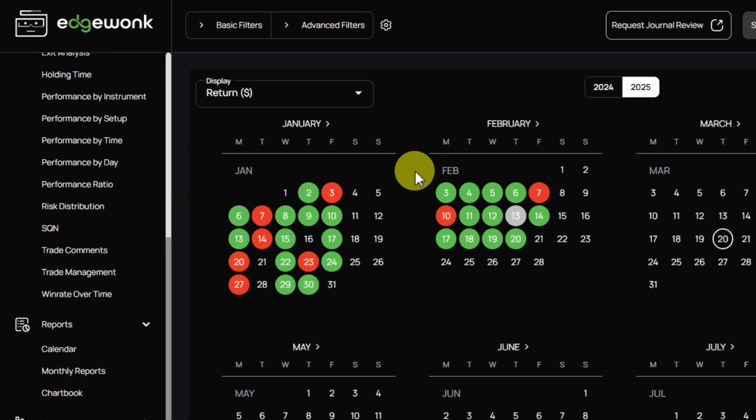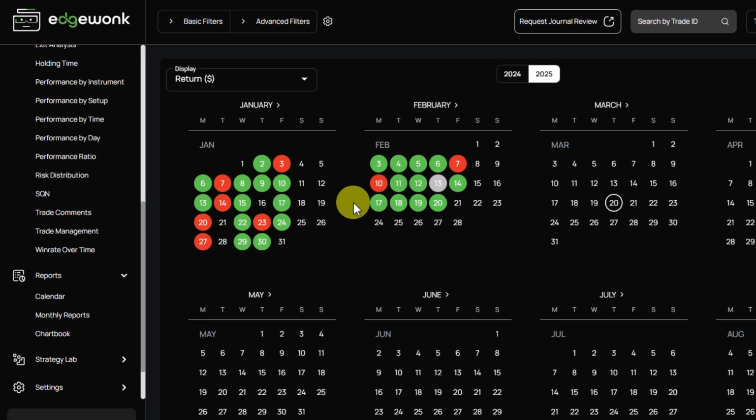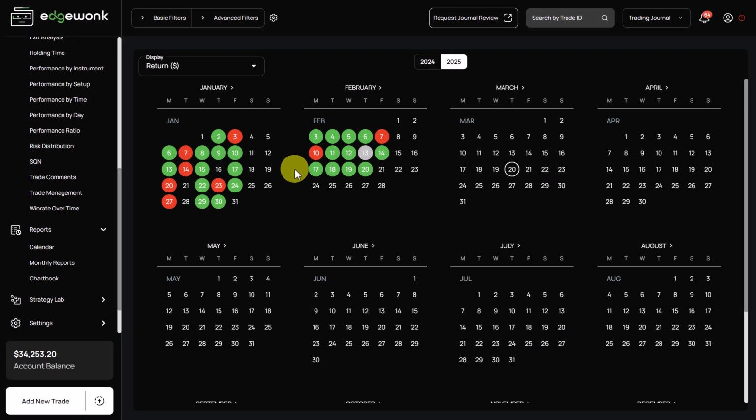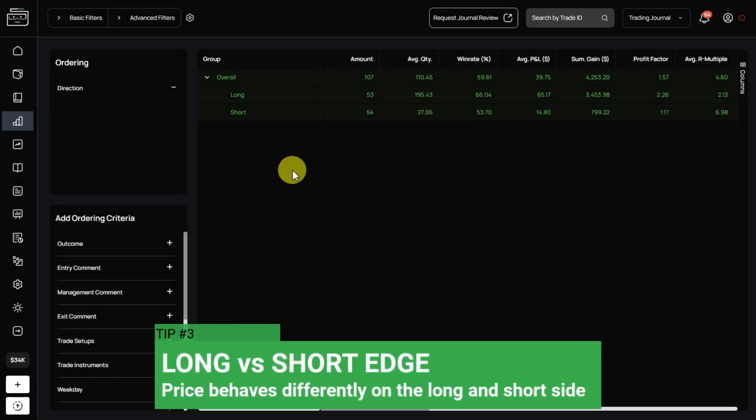And of course, our profit calendar shows you day by day, week by week, and month by month how your trading performance is progressing. And by looking at your green and red performance days, you can very easily see if you're currently in a winning streak or in a losing streak, and so avoid overconfidence and stay clear of any other emotional decision making.